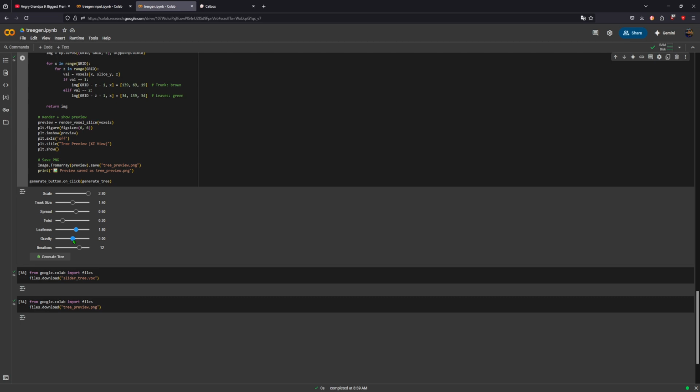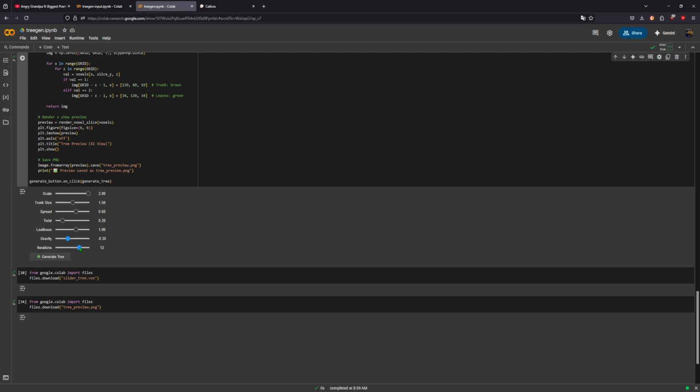Gravity will determine the droopiness of the leaves. If you keep it at a negative value, that acts more naturally as the leaves will droop downwards. If you increase the gravity, the leaves will start raising towards the sky, like they're reaching towards the sky. It really depends on what your goal is. Right now, I'm just going to keep the leaves drooping at a negative 0.3 setting to make it look like a natural forest.